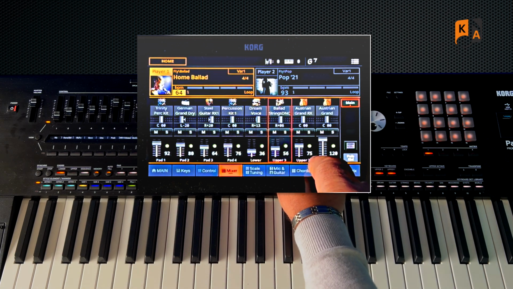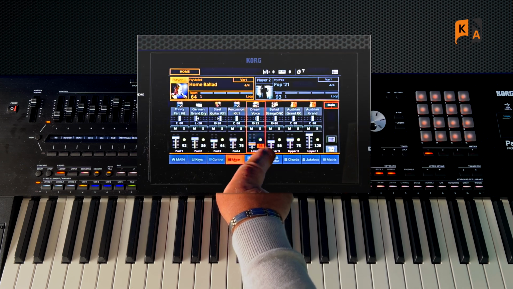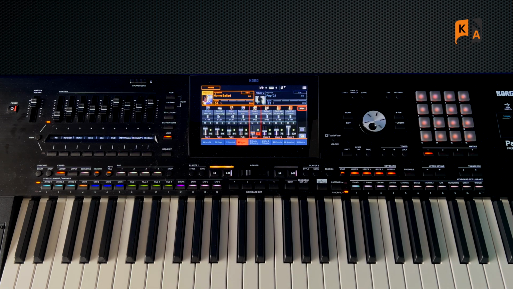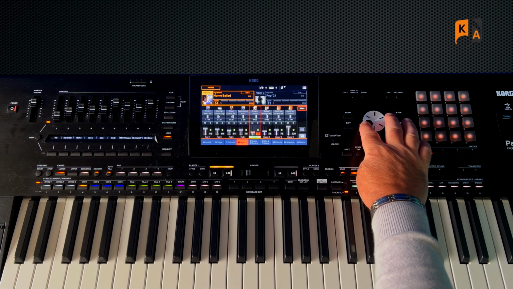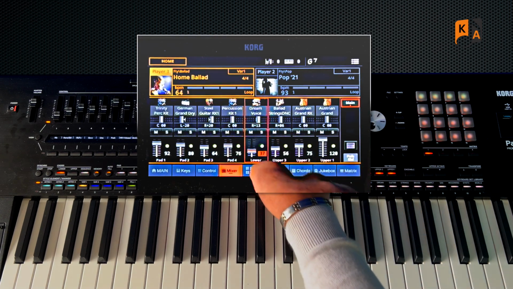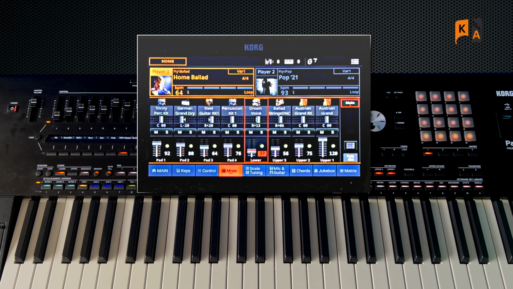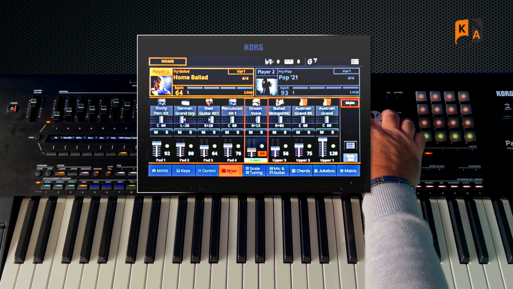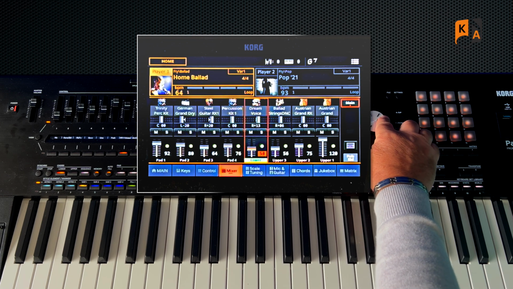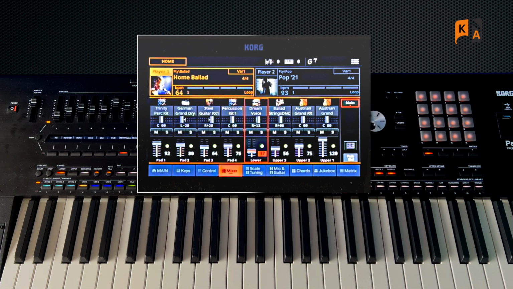Now we have volume controls, and basically if we just tap on the volume control, that will highlight the orange box around the actual current setting. And then I use the data wheel. You can actually put your finger on. My fingers don't respond as well to screens as some other people, so I tend to use the data wheel. I find I can get a much more accurate setting doing it that way.